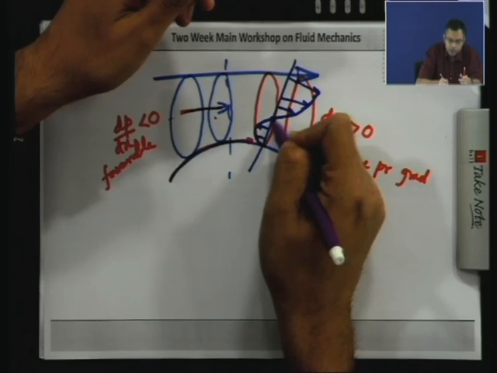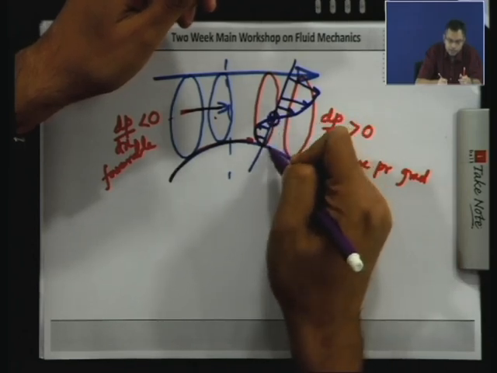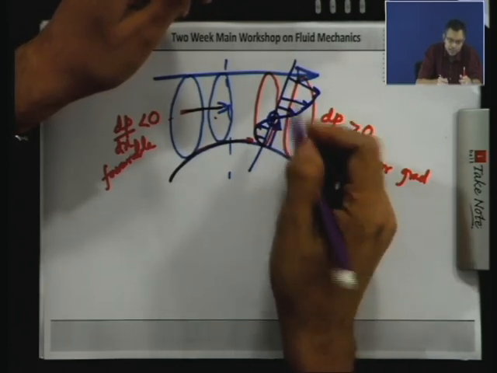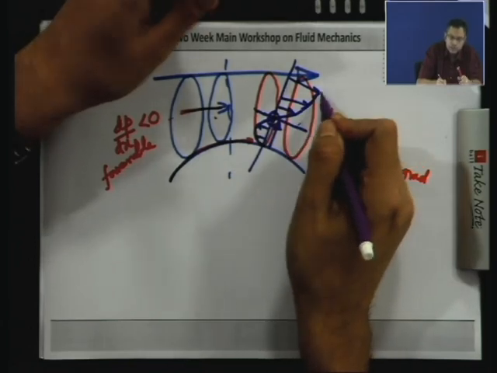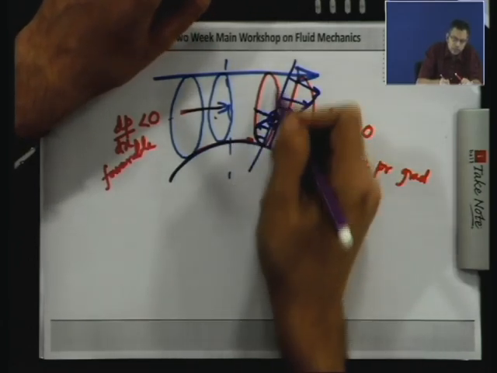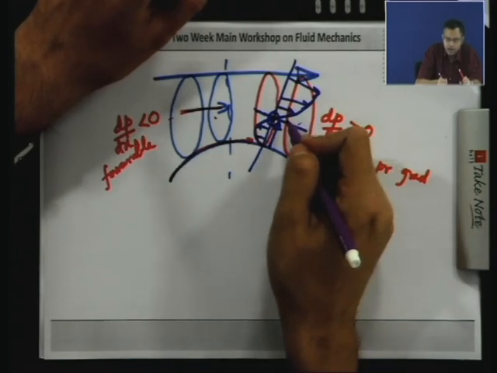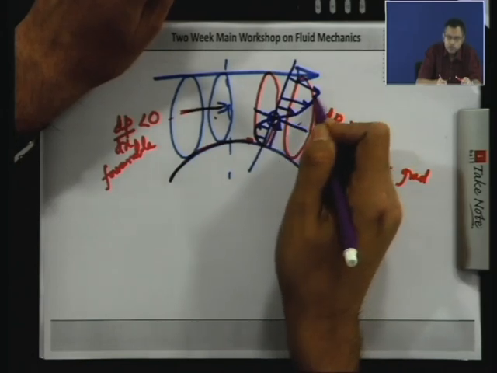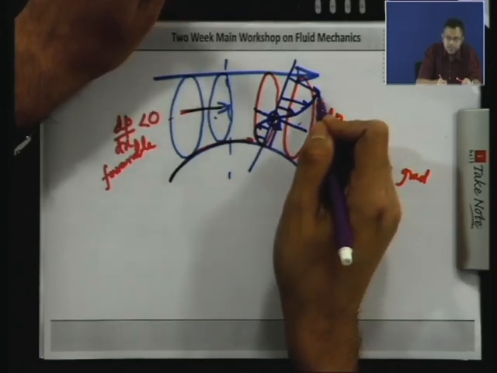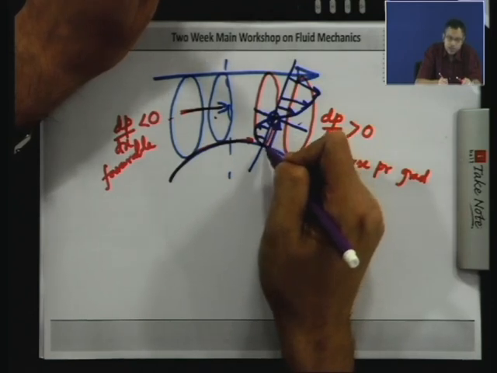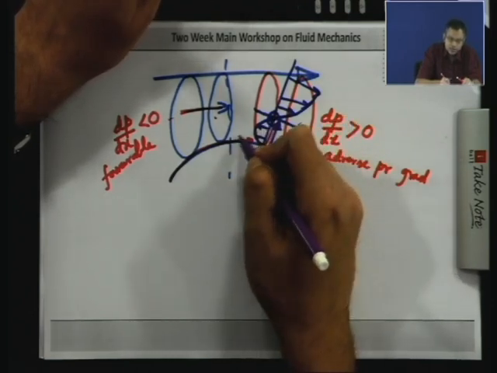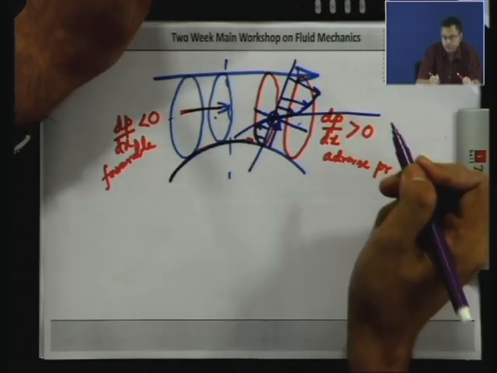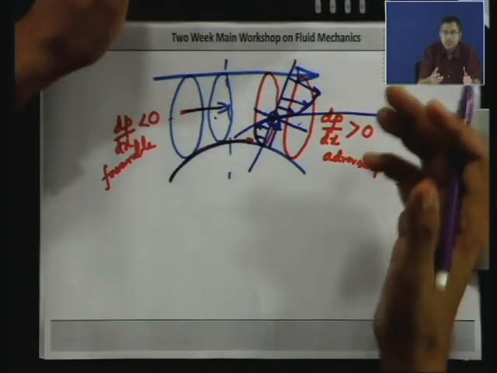The location of zero velocity has shifted from the wall to here, in the sense that beyond this there is a monotonic increase in velocity. Earlier, from the wall there was a monotonic increase in velocity. Now the monotonic increase in velocity is from here outwards. So we can say that the boundary layer has got detached, and the detached boundary layer can be found by considering the locus of all such points. Let me try to physically explain what is happening.